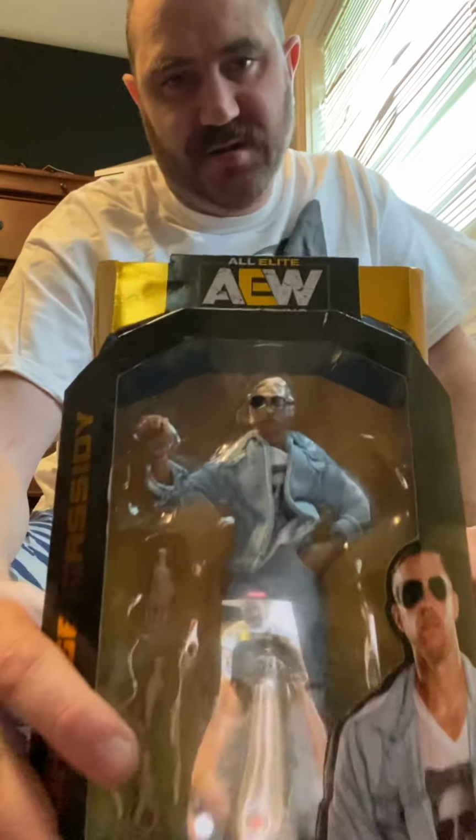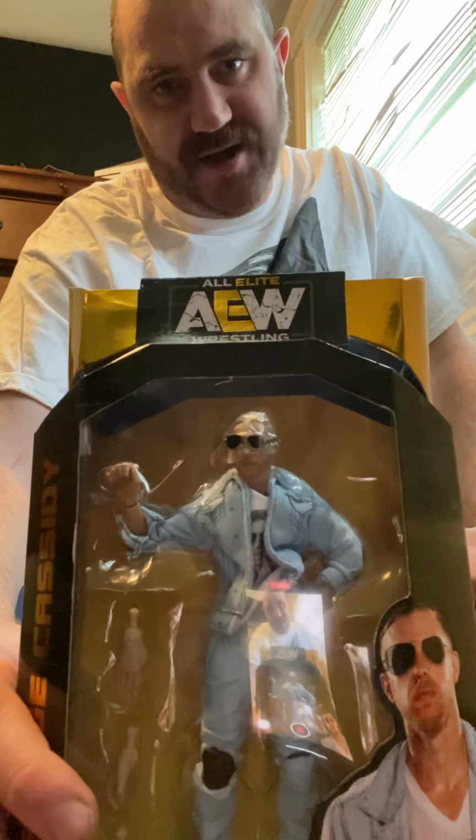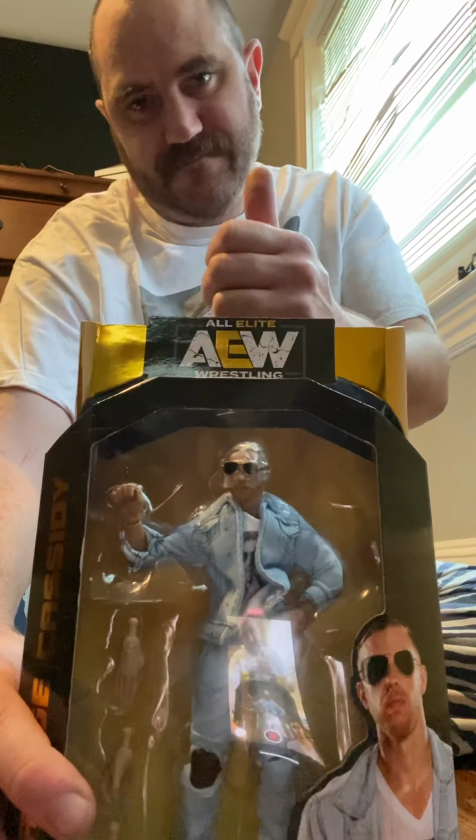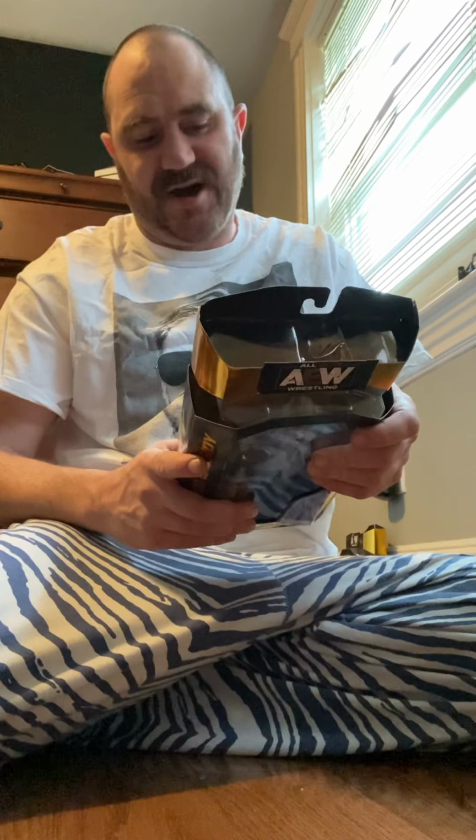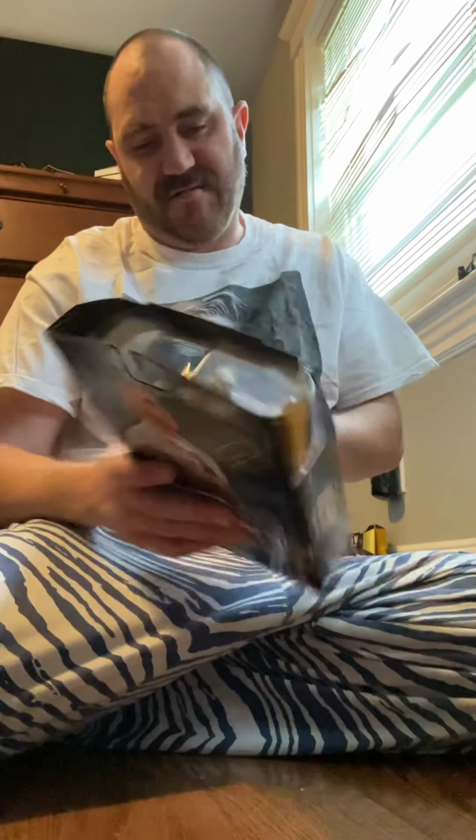It's another unboxing. Today we're doing Orange Cassidy. Really great figure. Looks great in the box. It's from the Dynamite 624 2020 in Jacksonville, Florida. This is probably, like I said, with the Darby Allin, my favorite figure in this series. Let's open her up, eh?